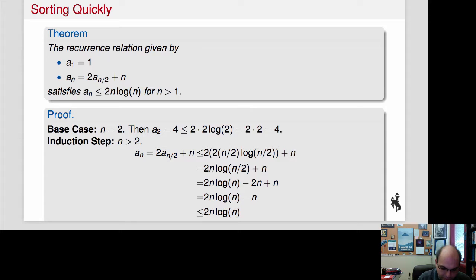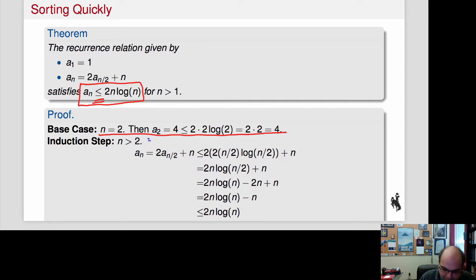Okay. So what I'm going to prove, and in this case, I've taken enough rounding that I can't say equal. So I need to say less than or equal to, right? But a sub n is less than or equal to 2 times n log n. Okay. So let's try that. Let's do the base case, n equal to 2. And I need n greater than 1, because log 1 is 0, and I'm not going to get anything with that, right? So let's just do n greater than 1. So the base case is n equals 2 as opposed to 1.